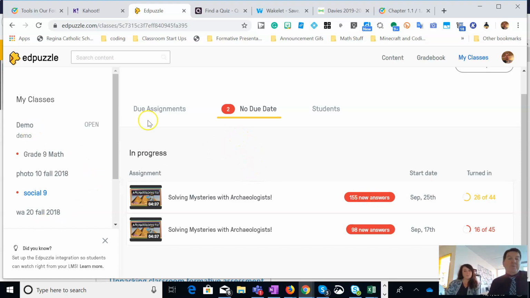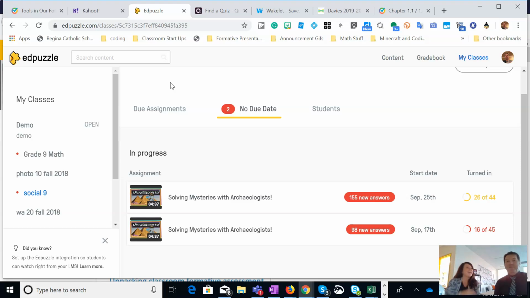So yeah, Edpuzzle is great. Like I said, a little bit of a drawback is that you only get so many Edpuzzles you can make before they ask you to pay for the space. But I totally recommend you checking out Edpuzzle. It definitely works a lot in my classroom. I can share mine with you.